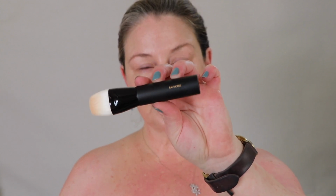This is a foundation brush from Ray Morris, and Hindosh says he uses this a lot. It's funny because I think of him as using a different brush, which is from Kat Von D. It's a powder brush, but he said in one video I saw recently, everyone asked me about this brush. This is the Ray Morris brush. Ray Morris is a makeup artist in Australia. Well, based in Australia, or she's Australian. I don't know where she lives. So I got this, but I'm not sure it's a good candidate with this texture.